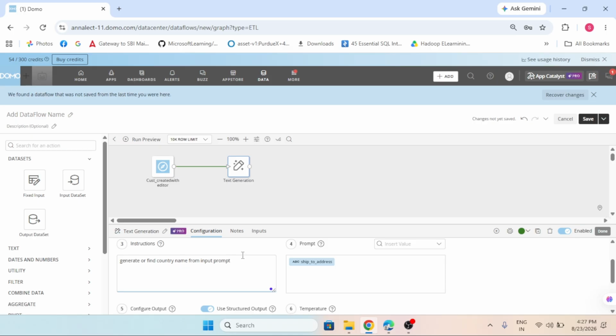I have an address, and from the address I want to find the country. I don't need to do anything else. I am just writing my instruction. Based on my instruction, it will generate a text. We can consider it like ChatGPT or Google Gemini. So let me run preview.